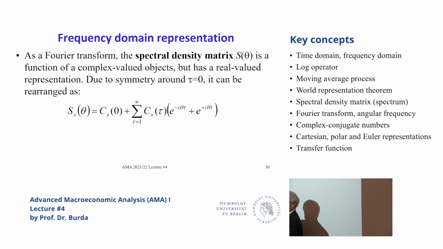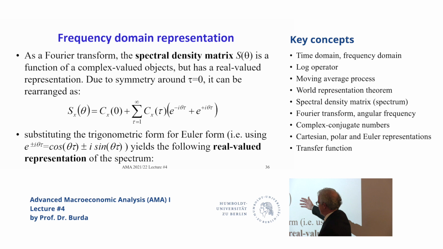We already know this can be represented as cosine theta t, and this is minus I sine theta t. Cosine theta t plus minus I sine theta t, and this is cosine theta t plus I sine theta t. And you can see that something's going to cancel. In fact, all the stuff involving I is going to cancel. But just let that sink in. This is called the polar representation of the Fourier transform, and you can substitute, because we already told you there's a dual representation of the Euler form in the trigonometric form or the polar form. If you plug that in, you can see that plus I sine theta t and minus I sine theta t are going to cancel at every value of tau.